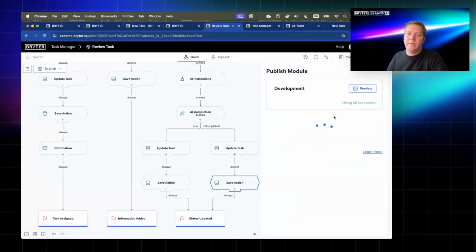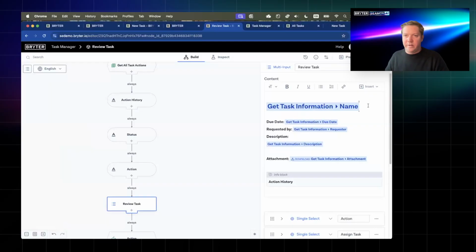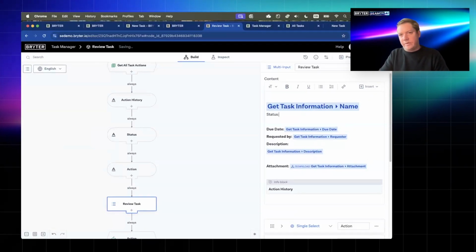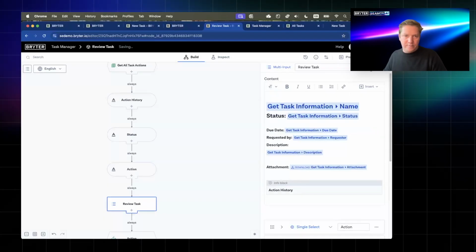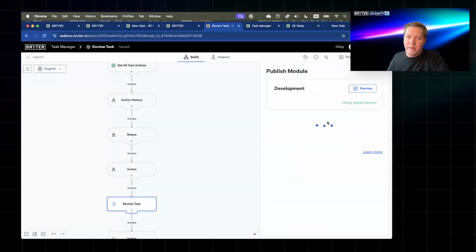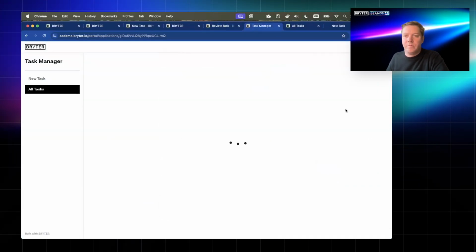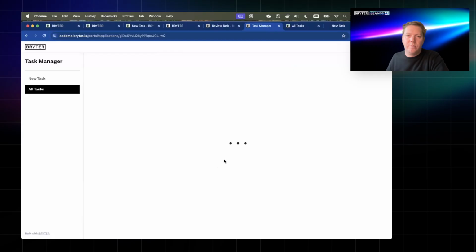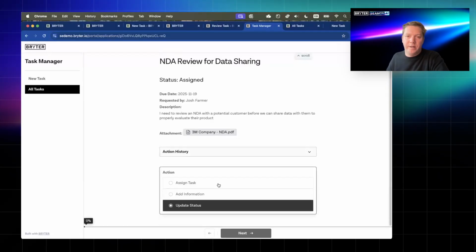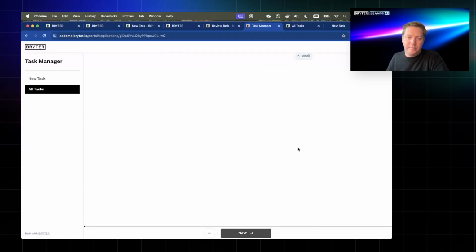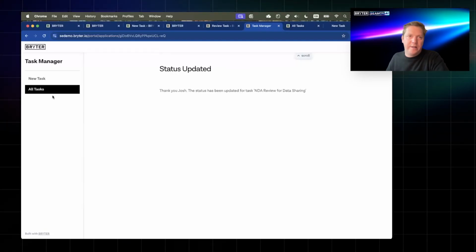So I'm going to update this. Maybe we should also just quickly put status here, a medium header. Okay, and then we're ready. Boom. And we'll update the status here to completed. Okay, and let's have a look.